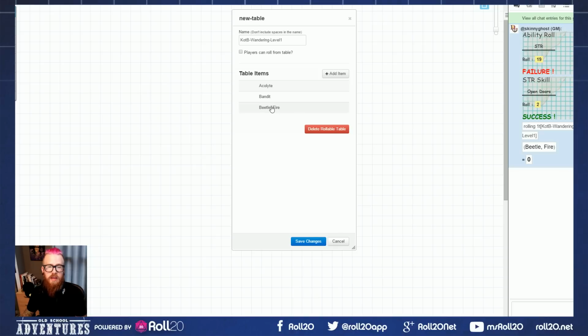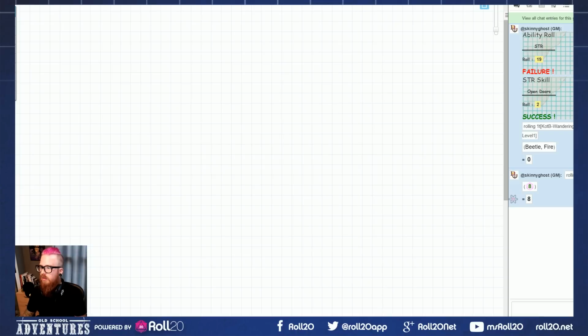There you go. So it shows me what monster shows up. And then it will be on me to make the separate roll to decide how many. So let's say if they encounter fire beetles, there's supposed to be 1d8 of them. So, oh shit, 8 fire beetles. Whew, that is messy. So if I want to get more complex with the table, I can add in an additional macro to pull from the table and then automatically roll for me. And I think I might do that. But like a cooking show, I'm not going to make you watch the whole process of this. So I'm going to come back and add to this table later. But for right now, there are 8 beetles that our imaginary party is going to have to deal with.